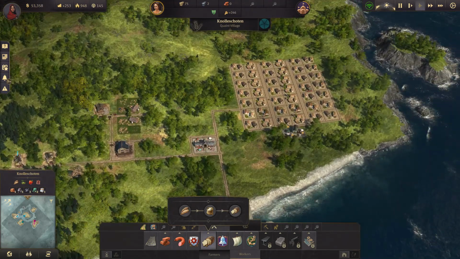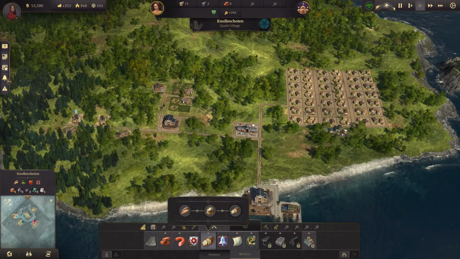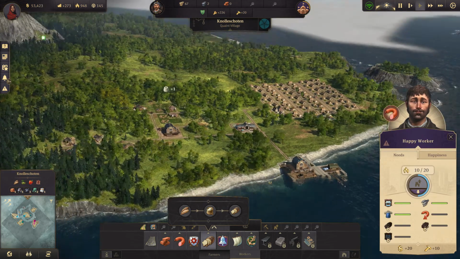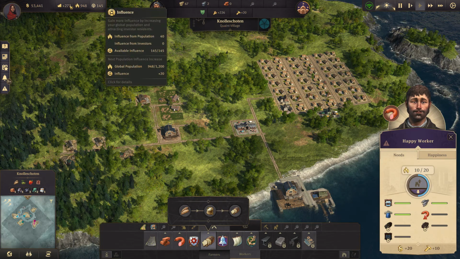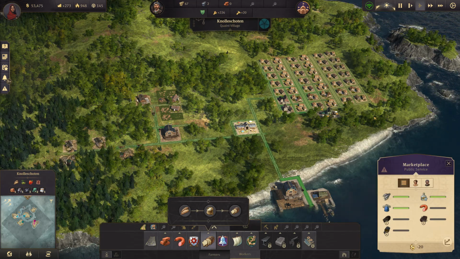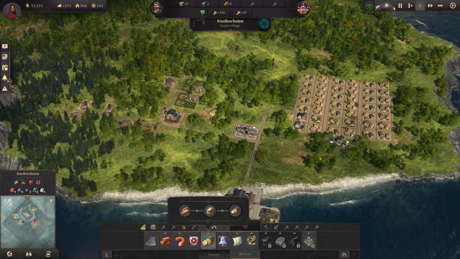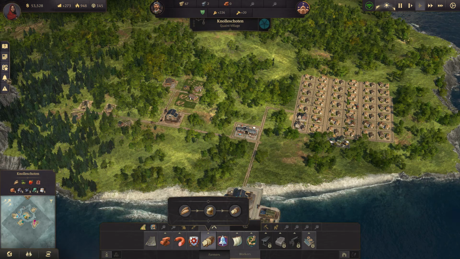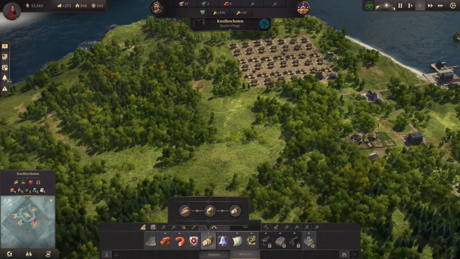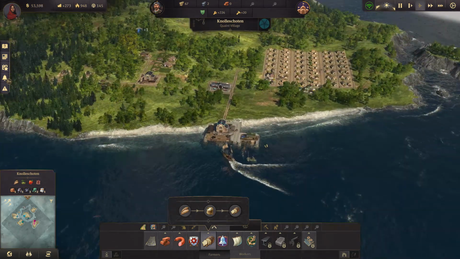So everything on this island is going very well indeed. I have a very large worker surplus here. So let's upgrade these guys. Good, and I'm still making a tidy profit. There's still schnapps on the market, although that number is going down quite rapidly. Yeah, so for a beginning of the game, I'd say this is a good first step. Not the easiest start, but it could be a lot more difficult.